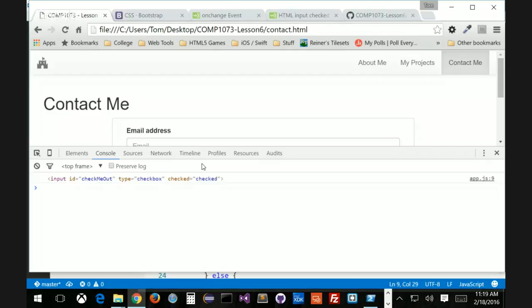Yeah, the body ID is a great way of doing it, right? Where you put an ID on the body or an ID on a section. If you're doing a single page application, one page has multiple pages inside of it, and when you click on a link, it takes you further down. Each section can have its own ID, right? So if this ID exists, as an example, then do this code. If it doesn't exist, do this code.